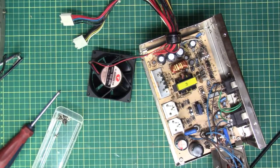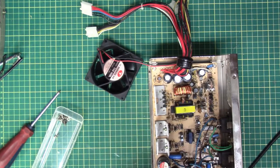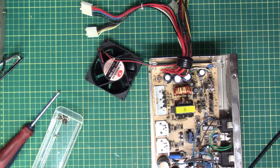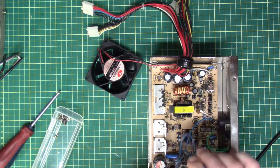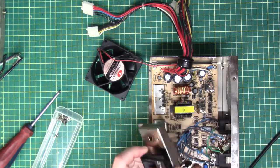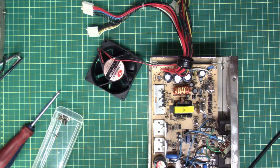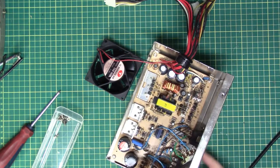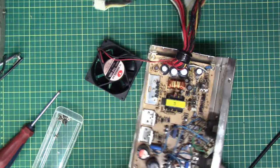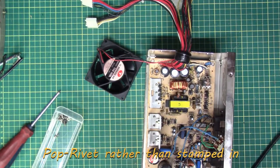Let's see what we've got in here. Probably from the mid-90s. Got a nice, great big power switch. Could find a use for that. High voltage. Two nice power hookups, nicely screwed in. Nowadays, all you find are stamped-in ones. They're hard to work on.